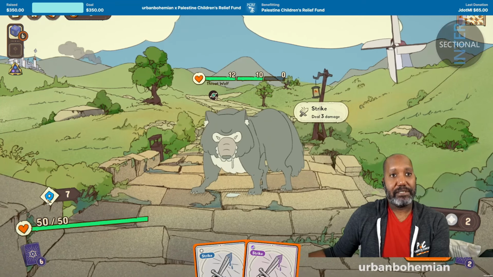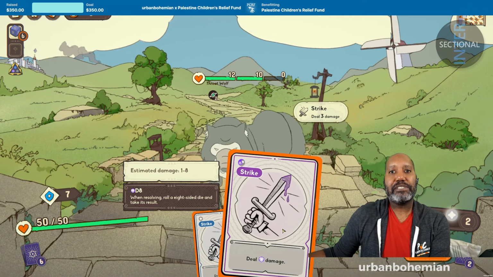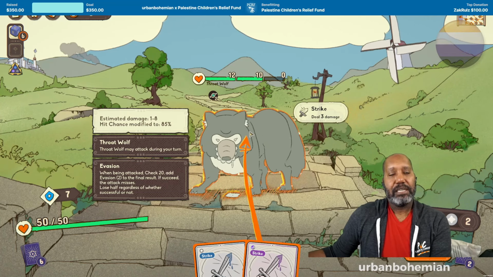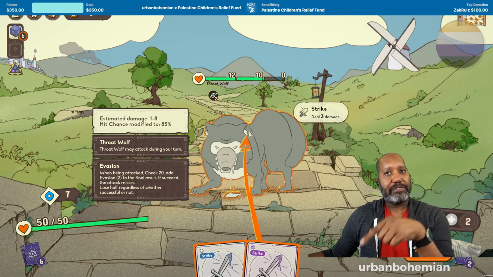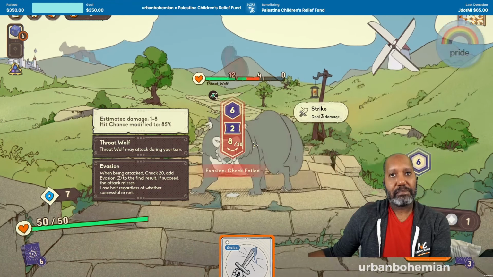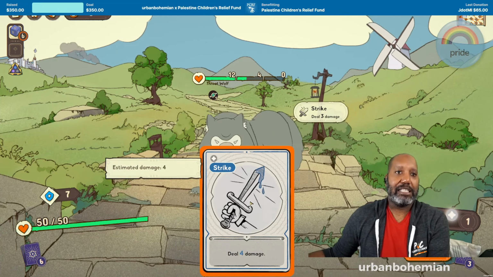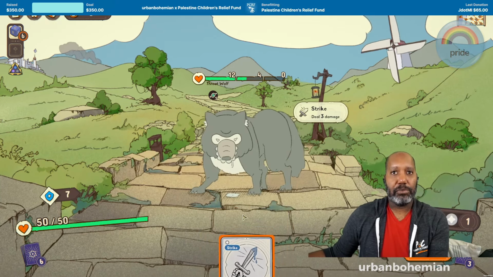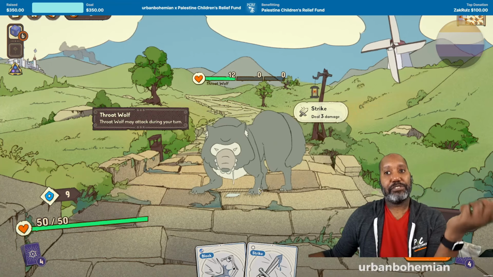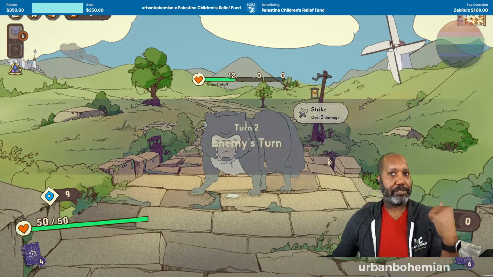Okay, I rolled a 6, so I'll block that, no problem. And then let's do a d8 of damage. Let's find out what that's going to be. Okay, estimated damage 1 to 8. Hit chance is modified to 85%, because of the evasion. Okay, yeah, the evasion check failed. Sorry, buddy. I mean, I'm not sorry about it because you're a throat wolf. Okay, the health bar is broken, so I get to draw 2 cards, but I can't do anything with them because I'm out of mana. So let me end my turn.